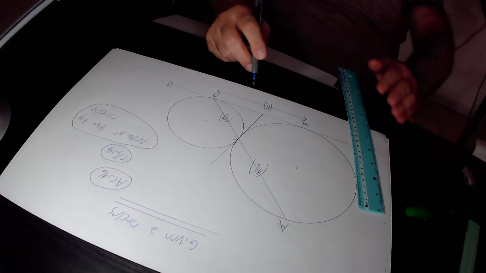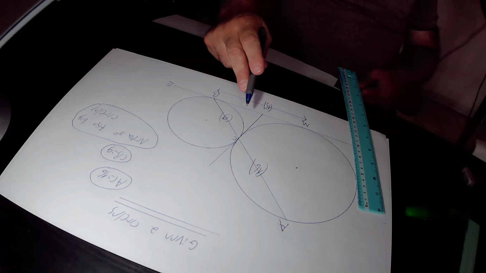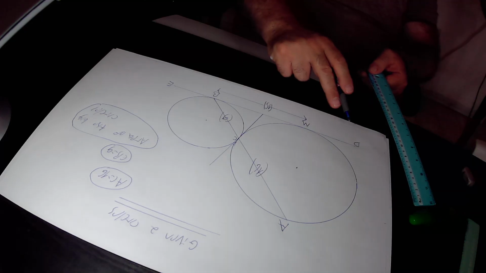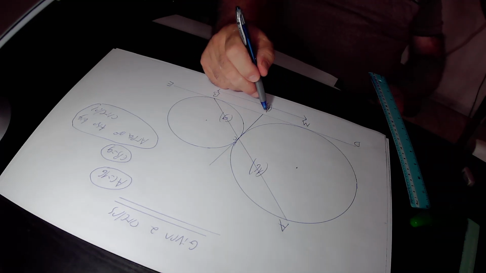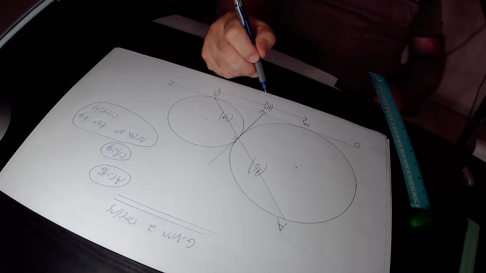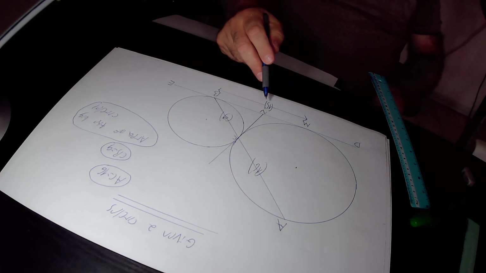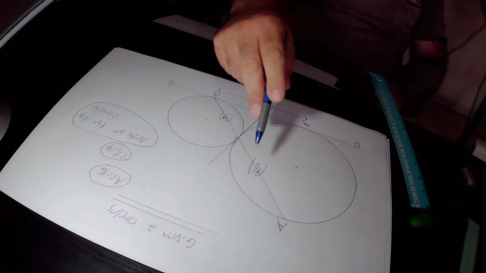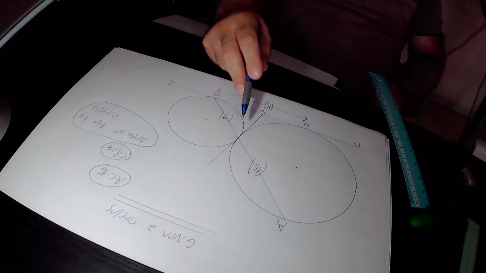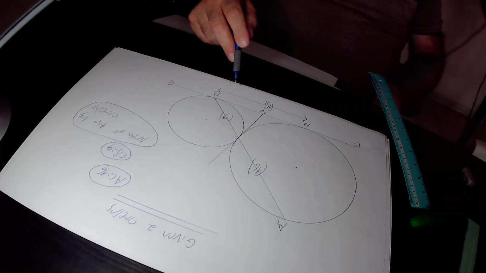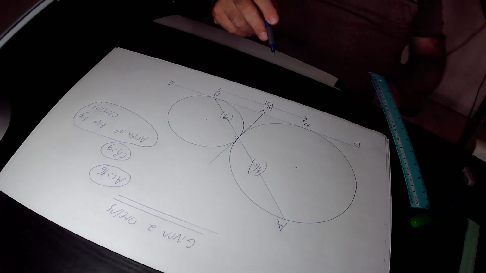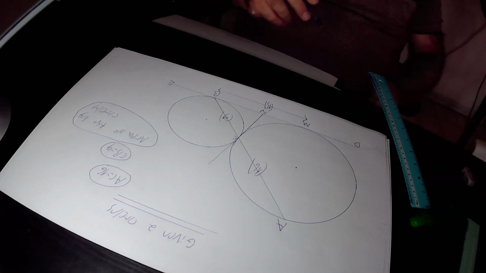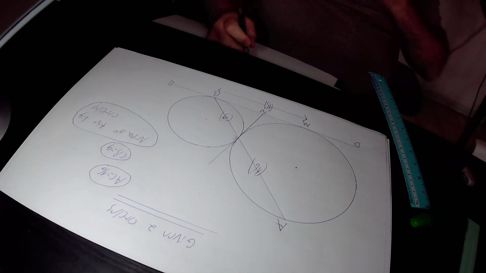We define the touching point of the common tangent with tangent DE. This point is point N. Again, CN is actually a common tangent because CN is tangent to this big circle at point C, and tangent CN is also a tangent to the small circle at the same point C. So CN is a common tangent that belongs to both circles.